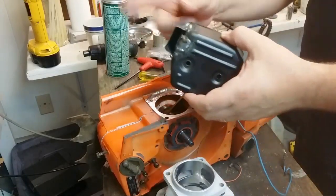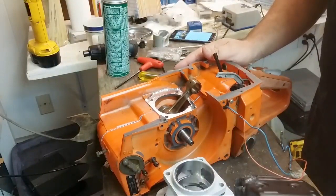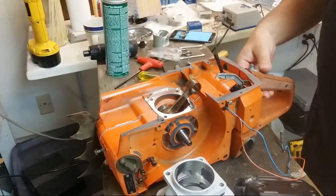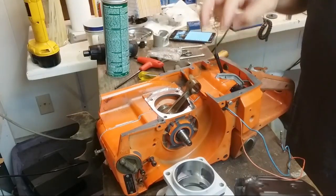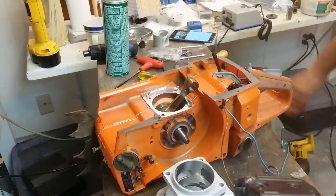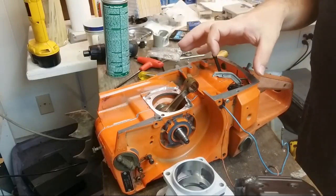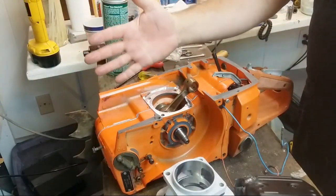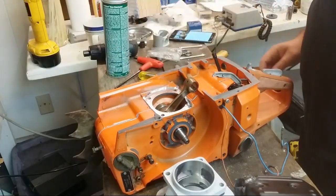This is an aftermarket muffler, but it's modified anyway. It'll have an OEM set of coils. I don't know if they make aftermarket coils for the 288. Brand new OEM line. It's an aftermarket filter, but it works fine. I think I'm going to end up putting a brand new OEM carburetor on here. It'll be good. What else? A brand new OEM top cover. Brand new OEM air filter. It'll be an aftermarket clutch cover, but I'll put an OEM 394 flag on it.